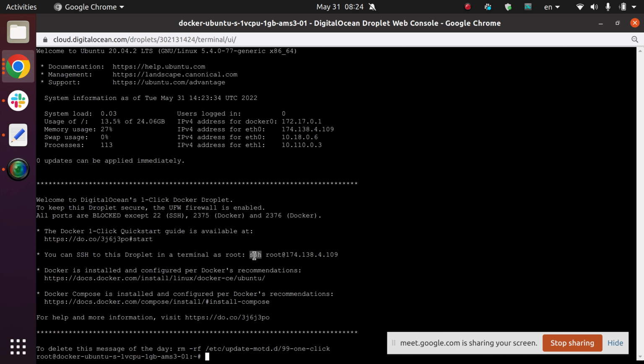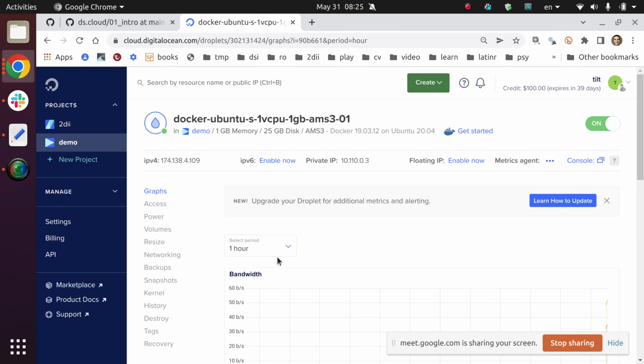So the key is something that we have and only we have. It's private, and you shouldn't share it with other people. But because we have it in our computer, that SSH command uses it to access the service on the cloud. And this weird number, where does it come from? Okay, let's go back to the website. Every computer on the cloud has an address, like a virtual space on the internet where you can find that resource.